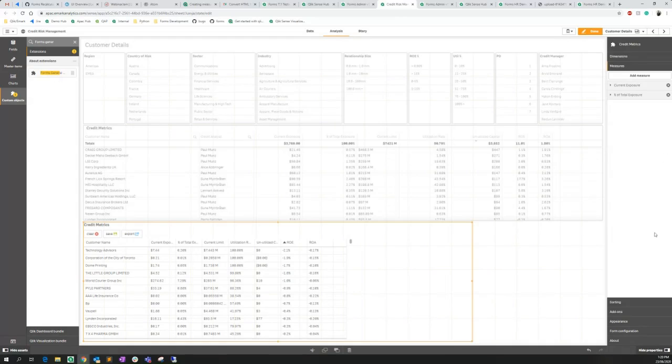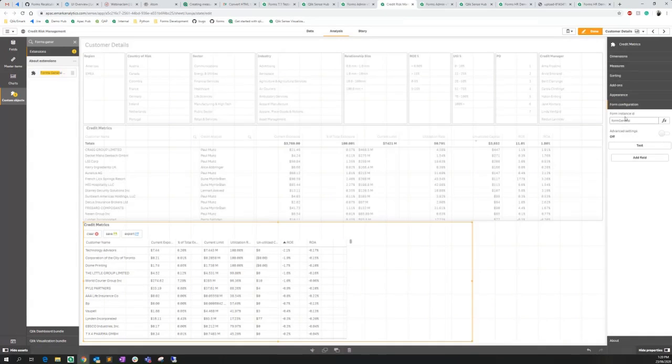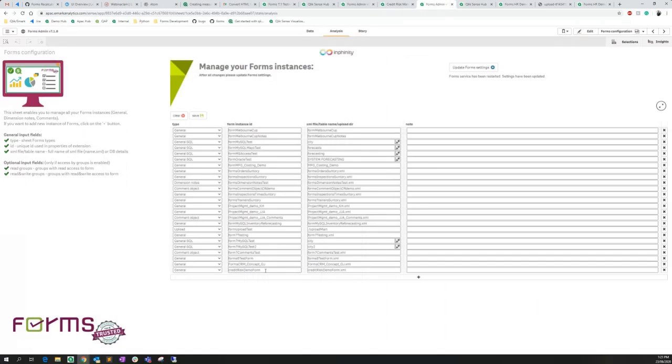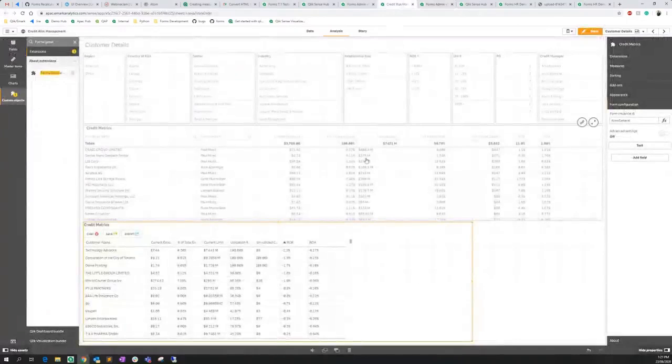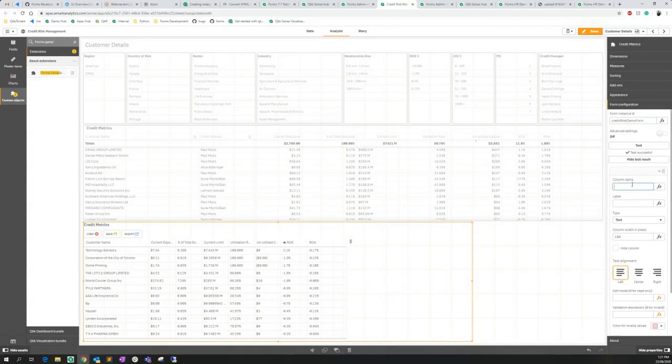Let's go to the forms configuration, and then you specify the forms instance ID. In this case, I prepared the credit risk demo form instance in a forms admin application. Right now this is XML1, but you can also choose your existing database connection. You can specify the connection to your DB. We can show that to you on the next session, maybe. And now I'm gonna pass the credit risk demo, hit test, successful. And let's create, for example, the comment field.